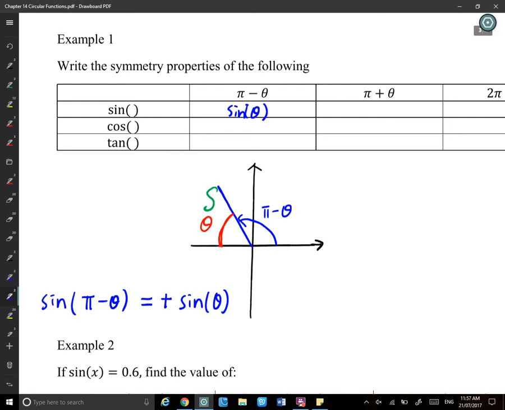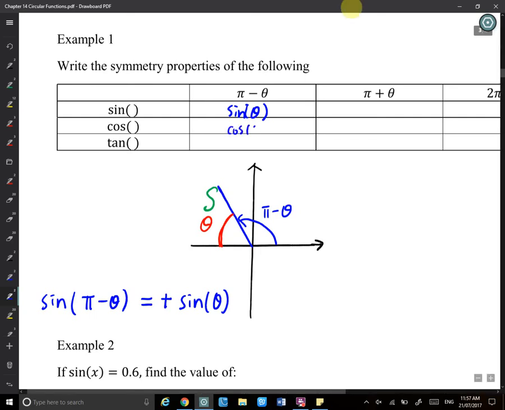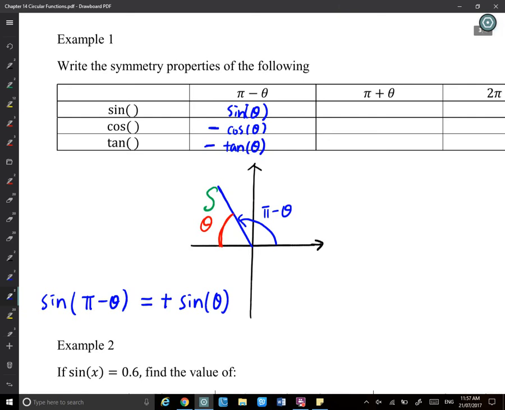And a very similar idea for cosine of pi minus theta. Cosine of pi minus theta will be cosine theta because the reference angle will be the same for the same angle. But this is the sine quadrant, so I need to put a negative sign here. And tangent of pi minus theta is still tangent theta, but it is still the sine quadrant, so I have a negative sign here. If the angle is not in the first quadrant, you need to find the reference angle, write the reference angle instead of the larger angle, and then evaluate. Think about which quadrant it is in. It is in the second quadrant, the sine quadrant, therefore only sine is positive here.